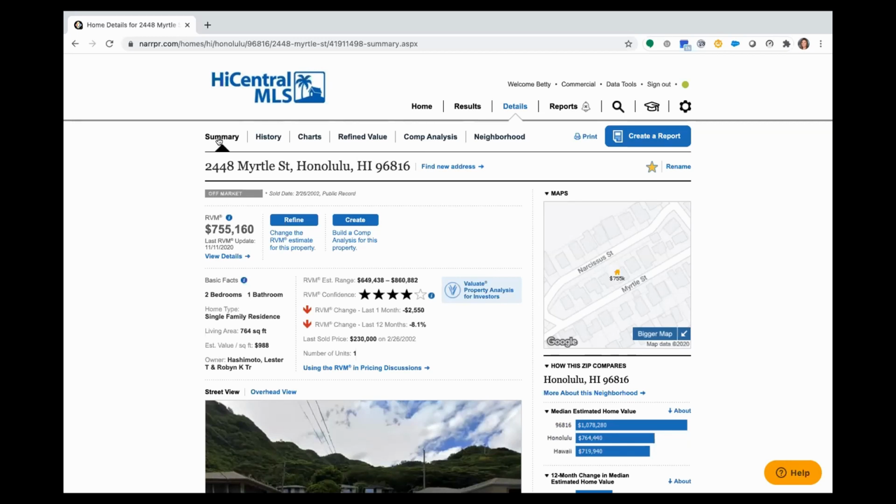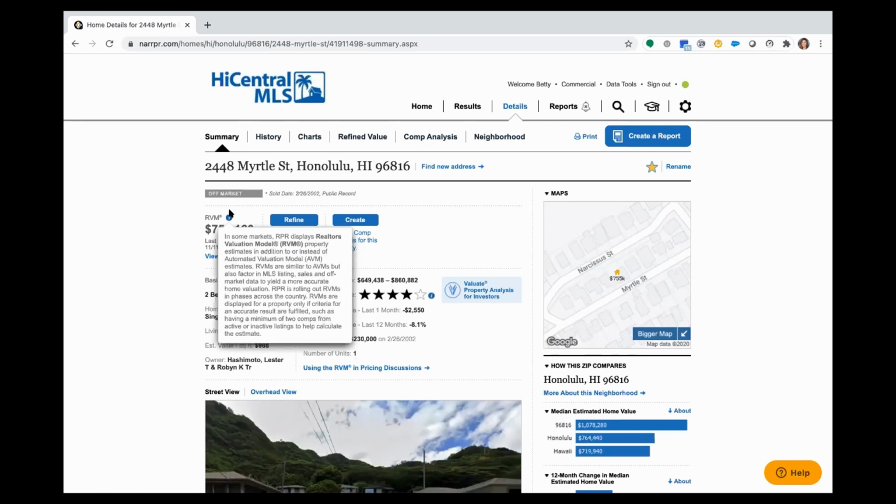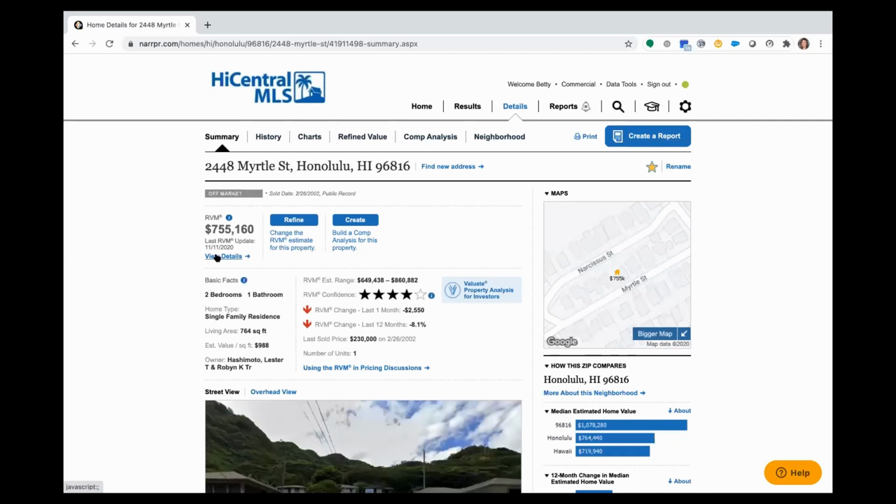So when you're looking at RPR, again, we provide you with that RVM tool. I have, again, that transparency, that disclosure here where you can hover over that information icon. And this is going to talk about our RVM and how we generate that value. We're going to date and timestamp that.